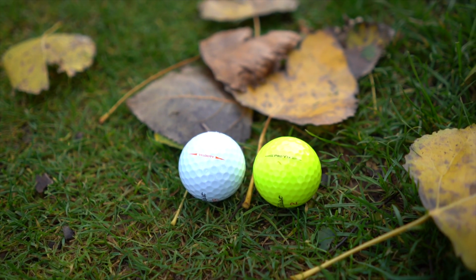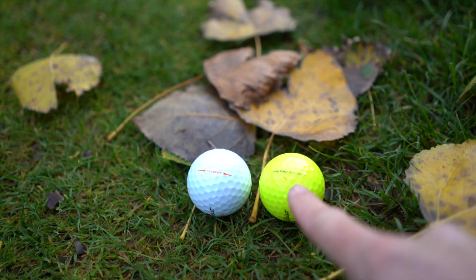Look at those colours, Dan. Got blending in with the autumn. Pro V1 X or Velocity, the weather's changed. It's wet. There's no problem with stop.